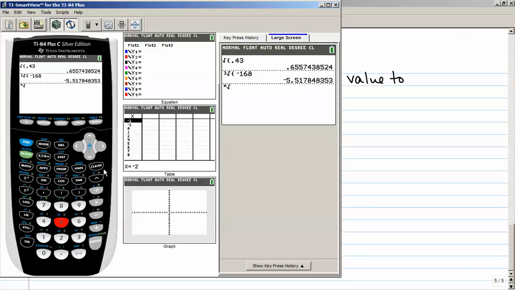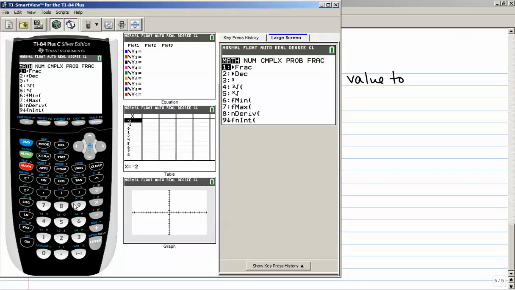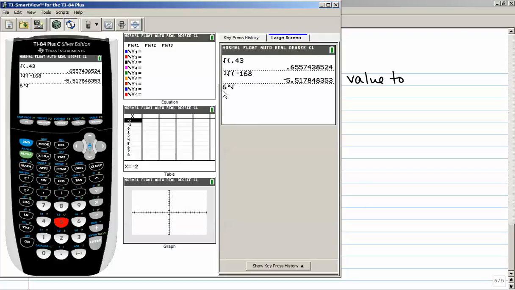I can't do that, so I need to just start over. I need to clear. So I need to put in my root for my index first, which was a 6. Now go to math and let's select that one. So what mine is now saying is I'm looking for the 6th root. And I'm not going to bother to multiply 8,912 times itself. I'm just going to use parentheses and square it. And did I get that set up right? So I want the 6th root of, you know what? Yes, that's right. Yeah, the 8,912 is all underneath the radical sign. And when I hit enter, yeah, I get 20.733.